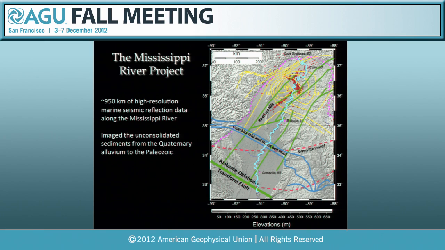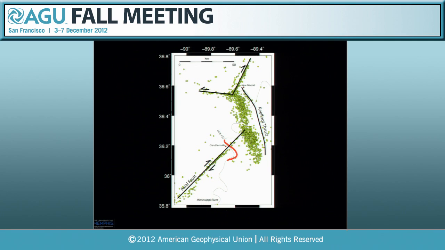And I'm going to start showing you one line up here, one line up here, one here, and then we're going to go all the way down to the Alabama-Oklahoma transform. Okay, let's look at the New Madrid seismic zone. And we're going to look at this slide that goes right across the southern arm of the seismicity.